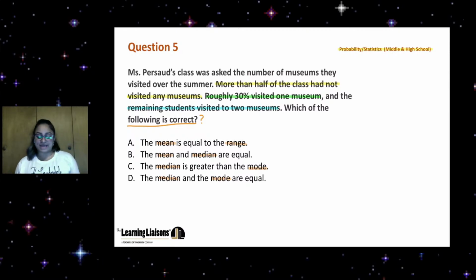So in order to create the data, we have to go, did they give us the number of students in the class? I reread it. There is nothing about how many students Ms. Persaud's class has. Absolutely none of them. So what now? Well, did they give us a specific number while we read through the information? Like, did they say 7 students did something or 20 students did something? I read back through the problem. No, we don't have that either. So now I ask you, what do?